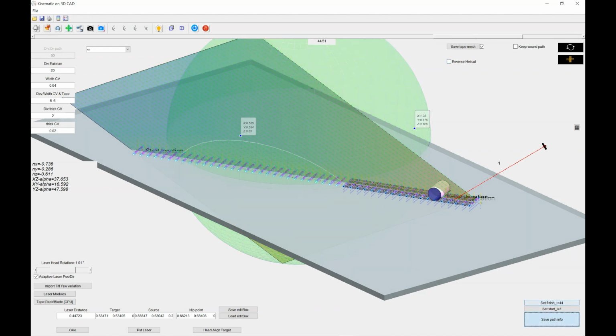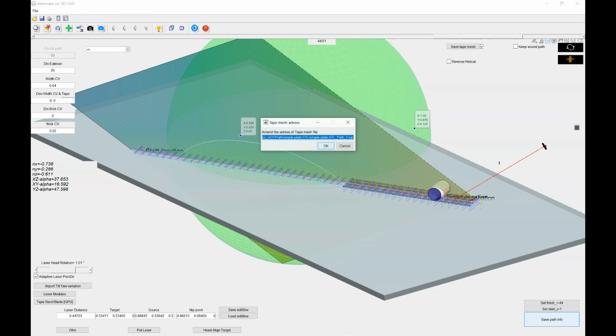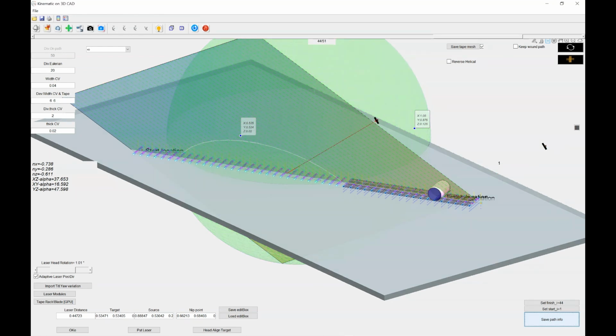And then we click on Save Path Info. And this is the amended mesh. Now we created two kinematics on the flat panel, and we associated the mesh corresponding to each one.